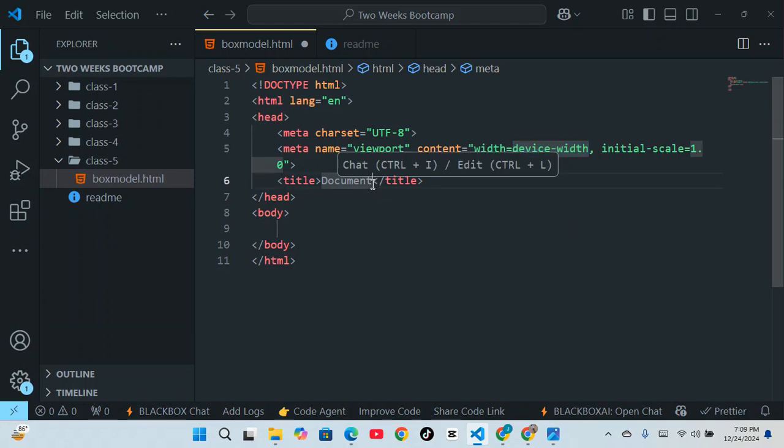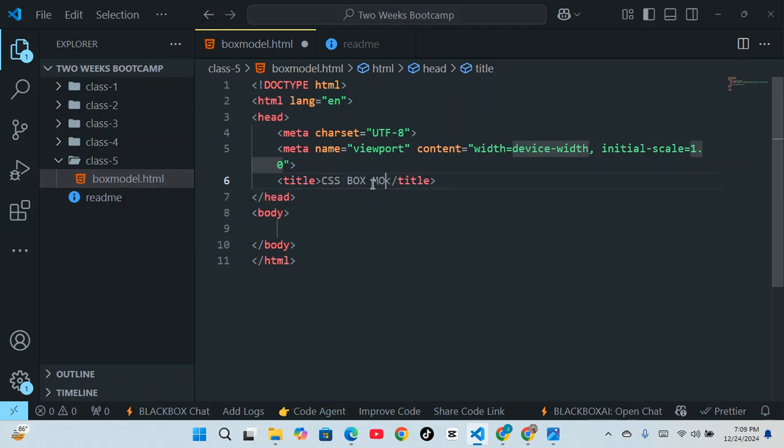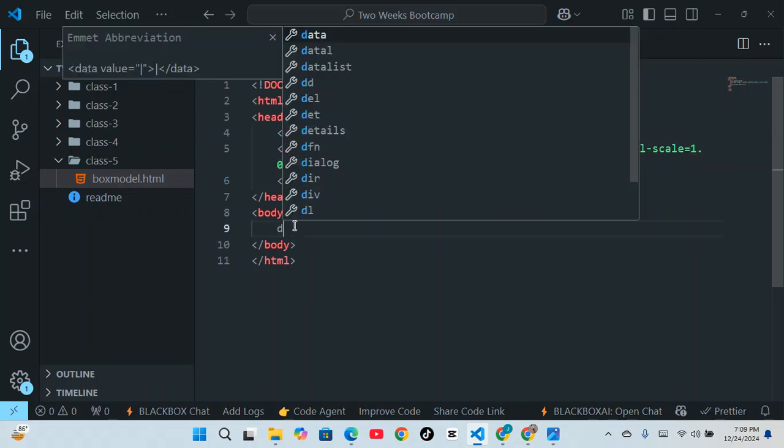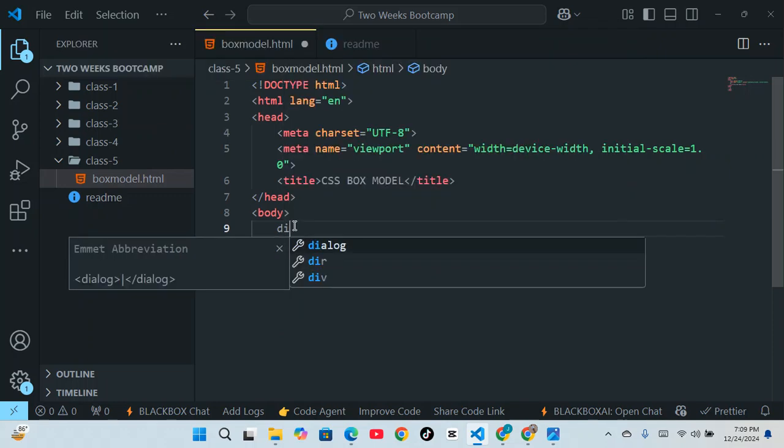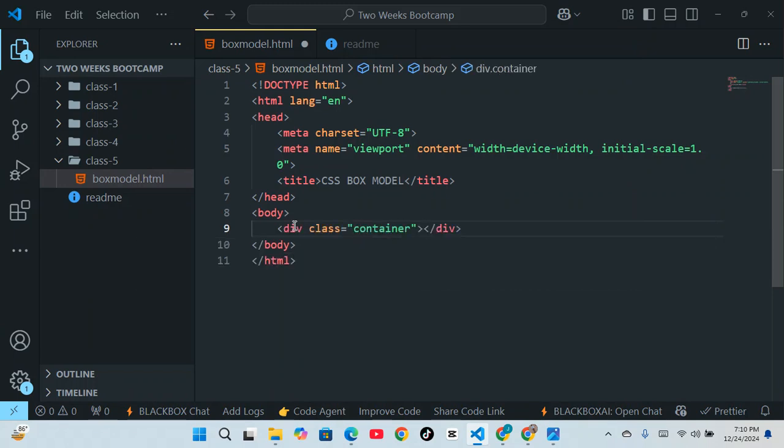I'm going to change the title from document to CSS box model. I'll just do a div, div dot container.